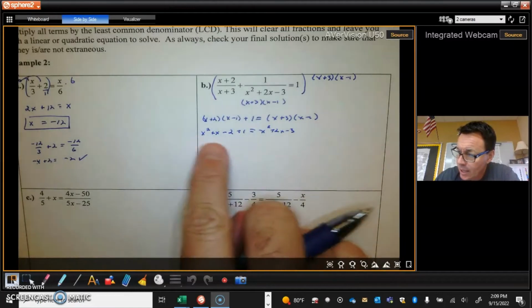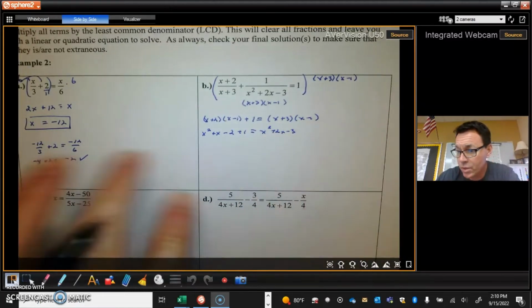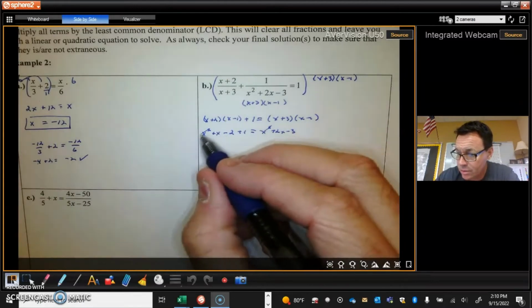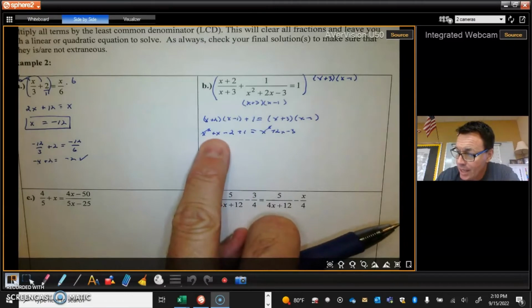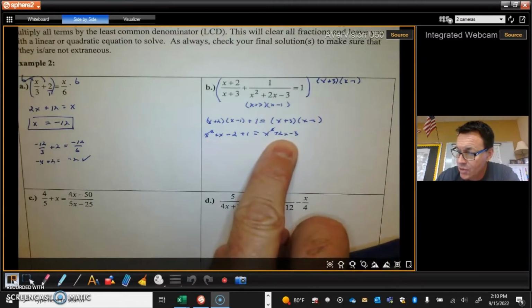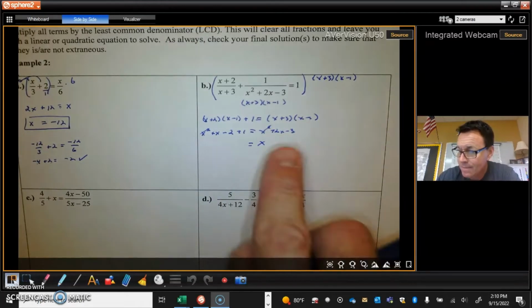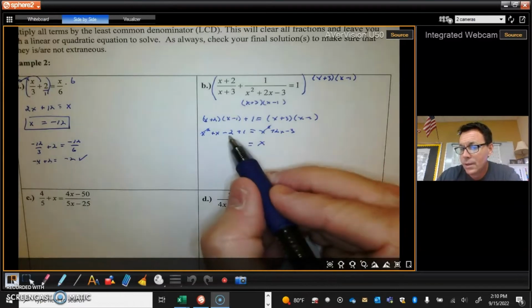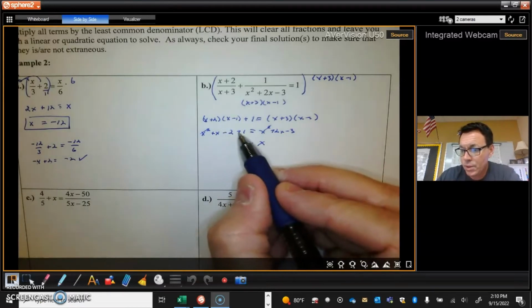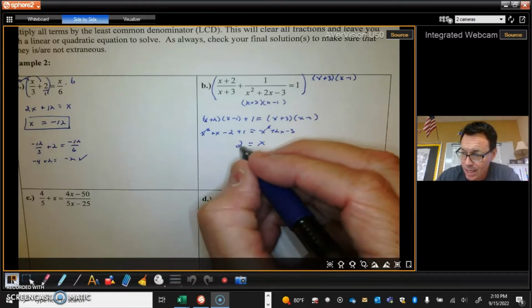Let's see what happens. I've got x squared. Now, in this case, when I move everything to one side, these x squareds are going to cancel. I'm going to move the x's this way because I have a 2x and an x. So if I subtract x, I'll get an x here. And now I'm going to add this 3 to the other side. Well, this is a negative 2 plus 1, so that's a negative 1. And I'm adding 3 to a negative 1, so that should give me a 2.